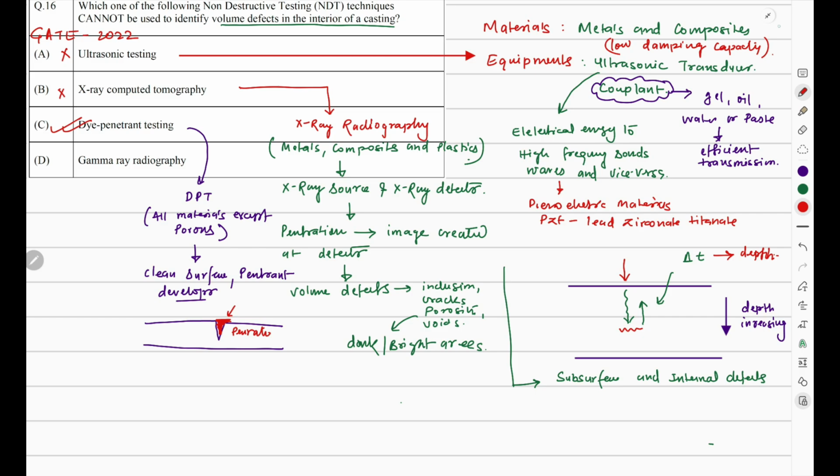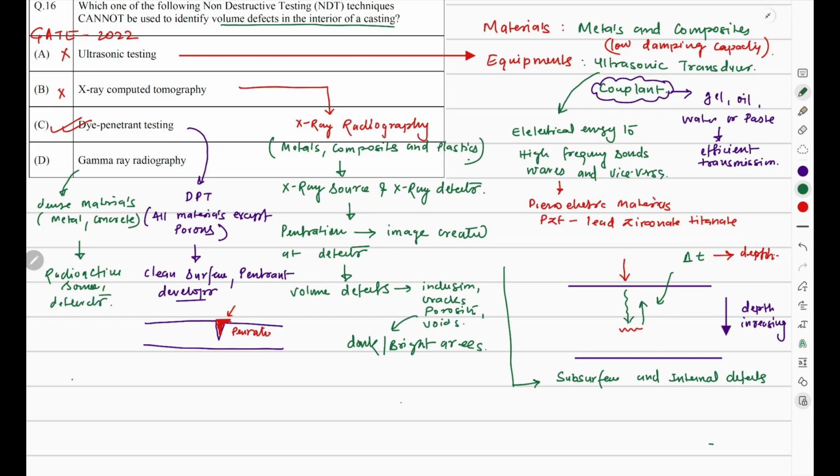Now we will see option D. For gamma radiography, dense material are used, like metals or concrete. So for this purpose we will be requiring radioactive source and detector.